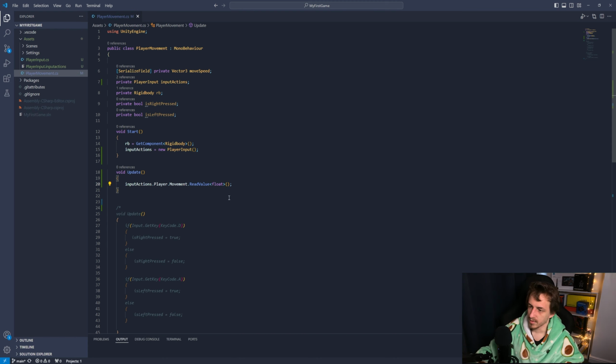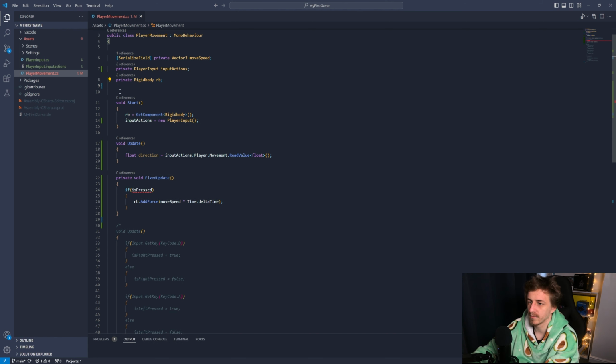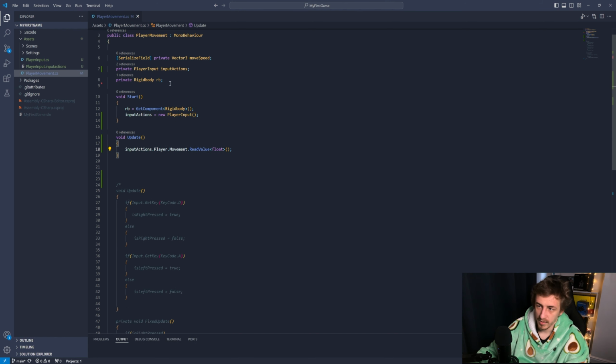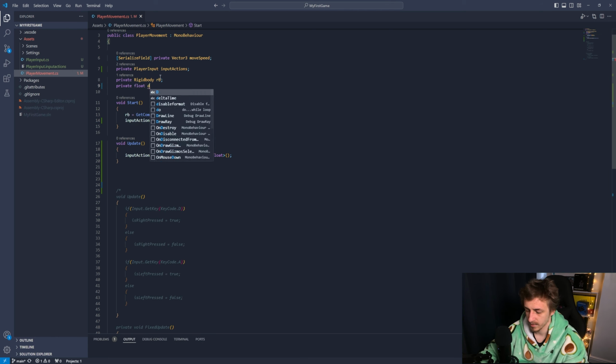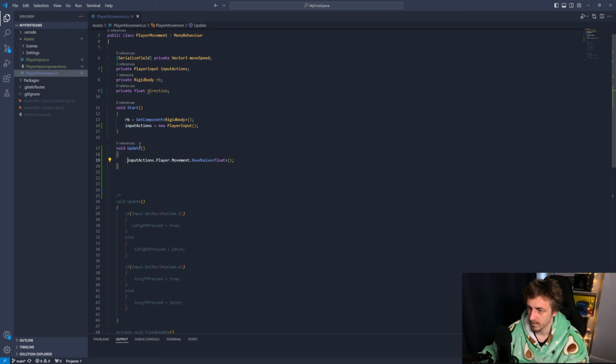So a number in the minus or plus. Right now we get, exactly, we get 1 or -1 if we press the A or the D key. And now we don't need any of these bool things anymore. Okay, so I'm just going to store it in a variable: private float direction, and direction equals this one.